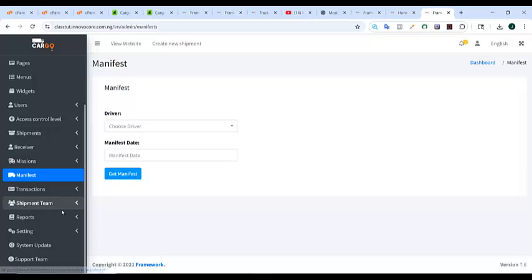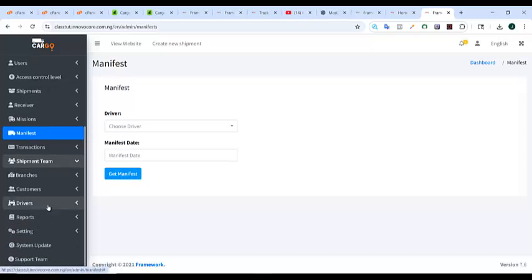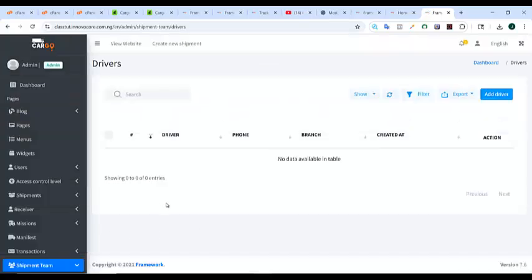So over here you see shipment teams. Now the shipment teams, your branches, your customers, your drivers. So you monitor every single person that works for you through your admin area. You monitor all the activities.